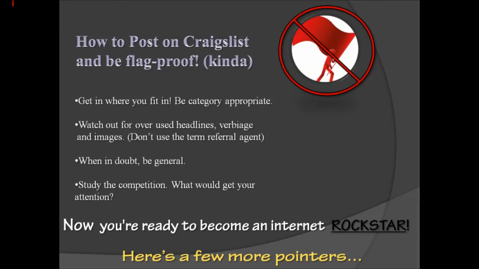Be careful with overused headlines, verbiage, and images. The way you figure out if something is overused is to go into the different posting sections, the employment sections on Craigslist, and look at the other posts. You can always see the other marketers in there. If there's something you always see that just looks tired, with that wording and those images used again and again, they start getting flagged a lot faster the more they're used. So be as creative as you possibly can.